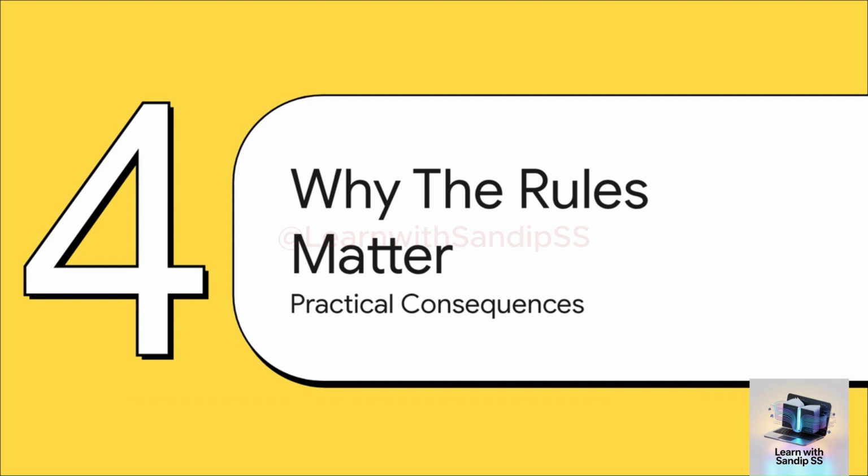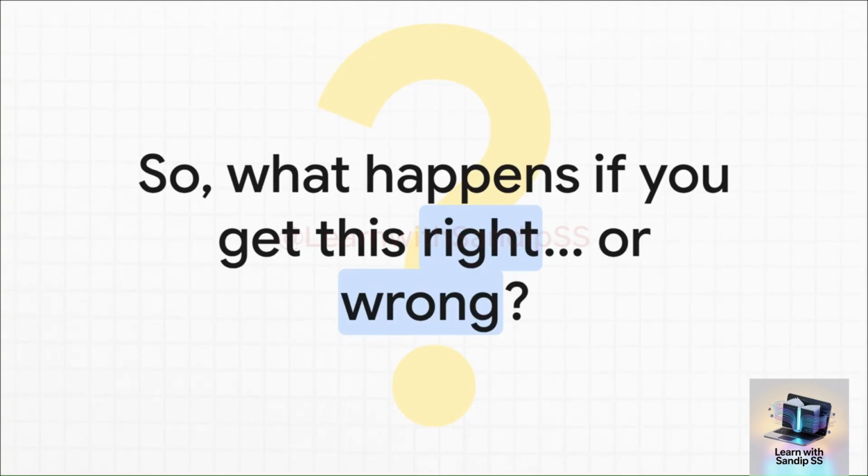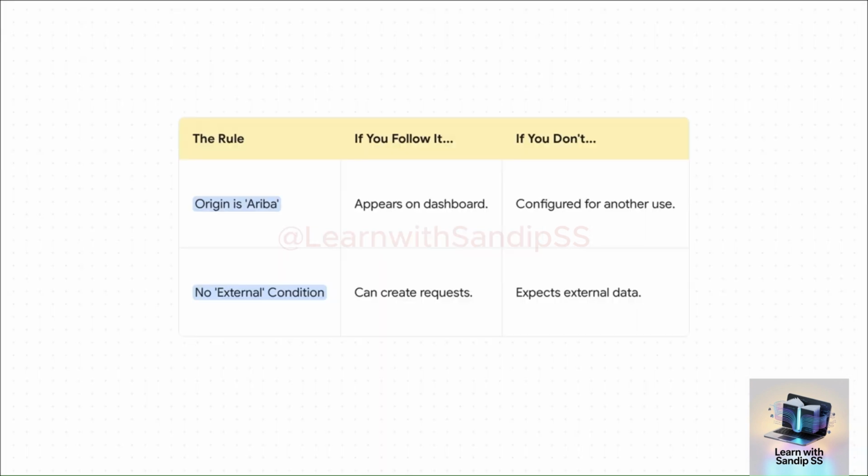So, we have our two rules, but let's bring this back to your actual day-to-day work. Why does getting this one little detail right matter so much? What's the real-world impact? Yeah, let's look at the actual outcomes here. What are the perks of following these rules? And what are the headaches you're going to face if you don't? This table just lays it all out, plain and simple.